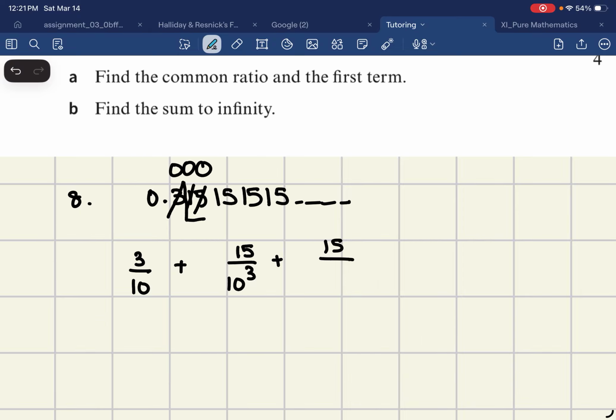How do I write 0.00015? Well, that is just 15 divided by 10 to the power 5, right? 15 divided by 10 to the power 5 would be, you have this, and then you take the decimal 3 more positions. So you start with 15, you have a decimal point here, you take it 1, 2, 3, 4, 5 steps, and then you have a 0 here. So 0.00015, which is exactly what we need. So we have 15 divided by 10 to the power 5. And this will go on.